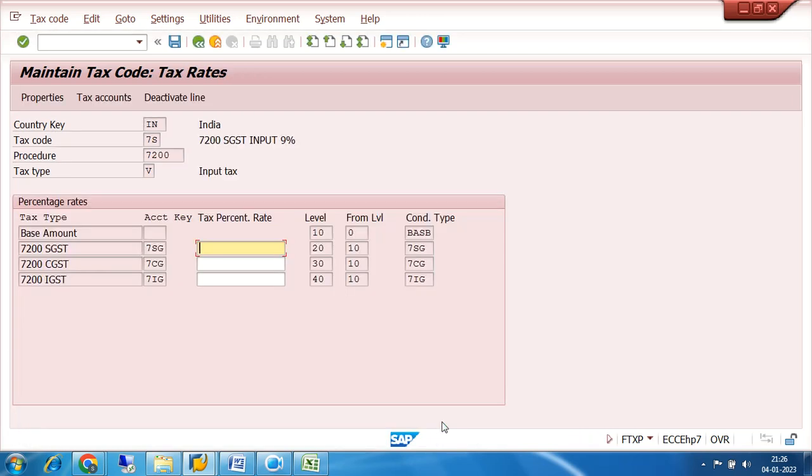Once I click on continue, then here against this I will put 9. Sorry, I will put 9 so that automatically it will be converted into percentage. And here also I will put 9.